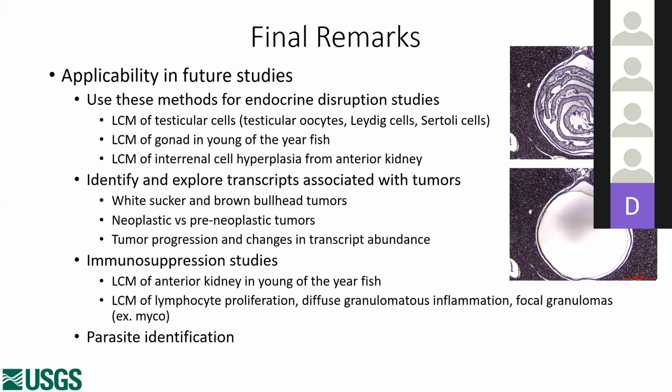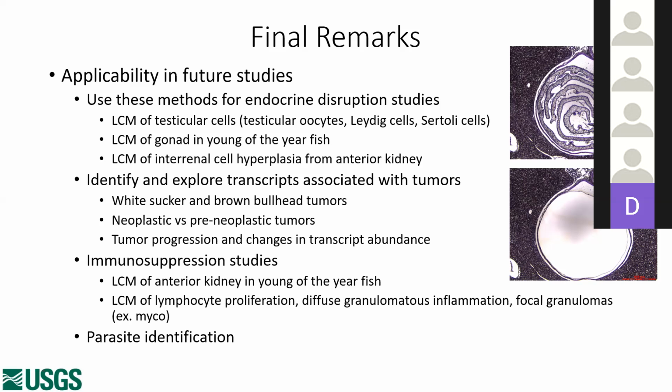A lot of times granulomas have some valuable information in them, whether it's parasites or pathogens that they're trying to contain. And macroscopically, you might not see that these granulomas even exist. So if you can go back to the tissue section that you have for histology and cut these areas out and then look at gene expression, you might get some answers as to what's causing these abnormalities.